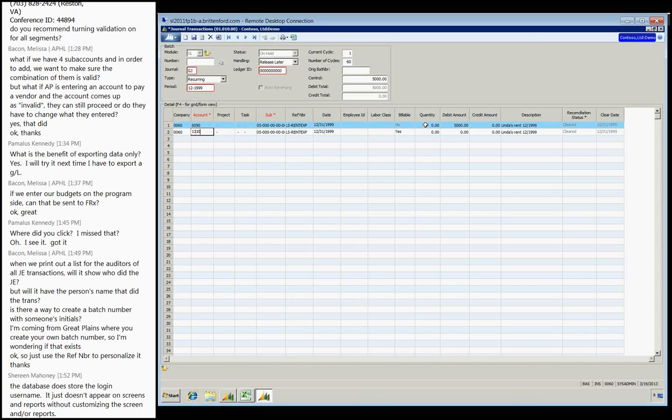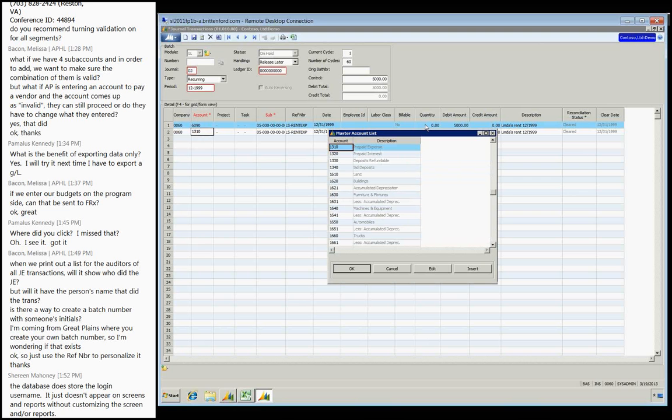This is going to be 1310. Again, if I'm unsure, this is where I would do that F3 and say, wait a minute, what's that account number? If I put prepaid here and hit a down arrow, I've got a bunch of different ones. I can say, oh, wait a minute, here's prepaid rent. Why am I putting it to that one? It should be this one. So it's just another way of helping you identify what you really want to post to, and whether it's correct or not, by doing the F3 and looking.